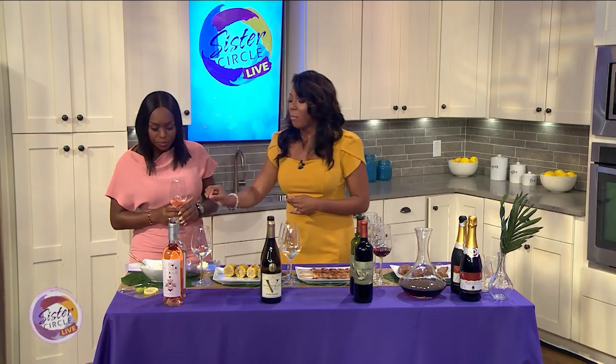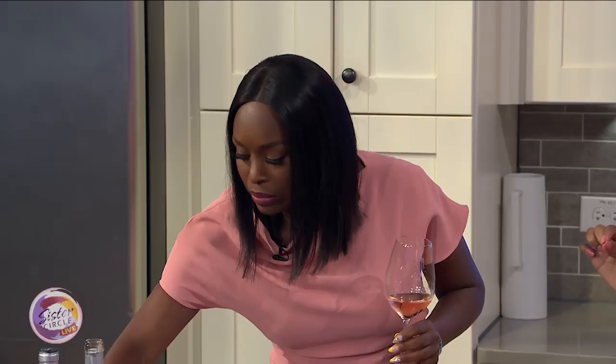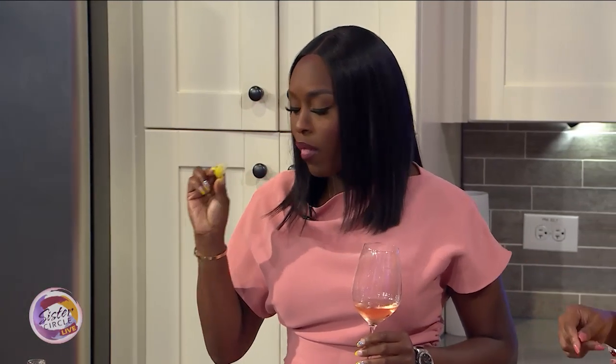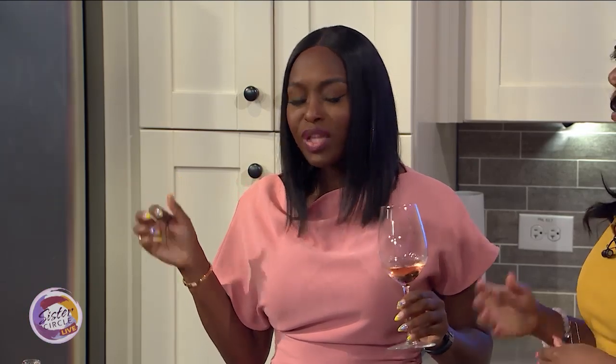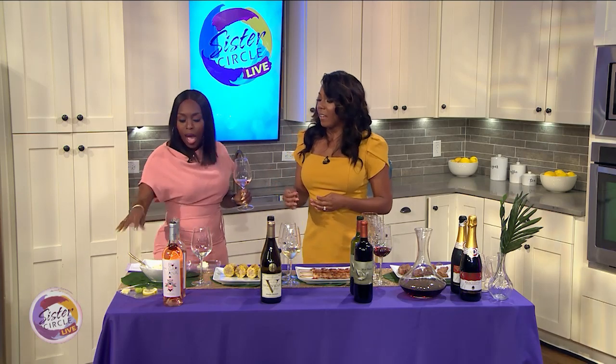Perfect. So try that one more time, but I want you to just taste the lemon and then sip the wine, and then let's see how they taste. It's a little more bitter. It made the wine taste a little bit more bitter. Yeah. I would go with the grape.